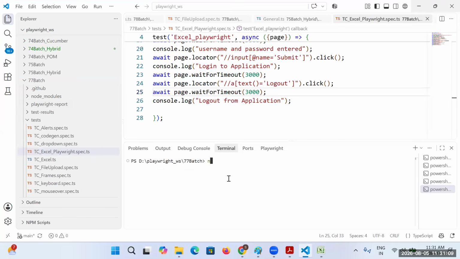Now, as usual, npx playwright test, then the test folder and then the file name, TC underscore Excel with Playwright dot spec dot ts, with the hyphen headed mode. This way, you need to go with the execution.